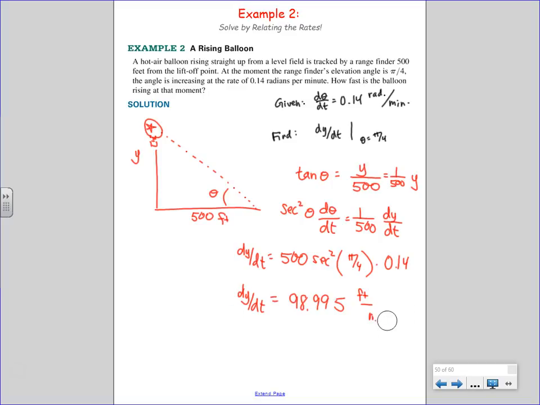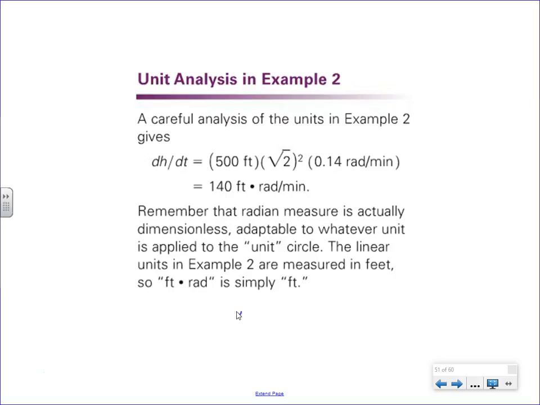I do have a better answer to that question on the next page, but for right now, what we did last year was look at the differential, and as long as you solved it right, you should end up with feet per minute. The only time it gets weird is when you have to do some unit conversion. However, where did the radian go?